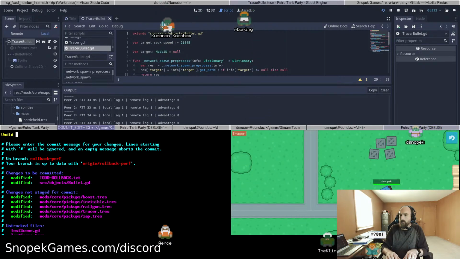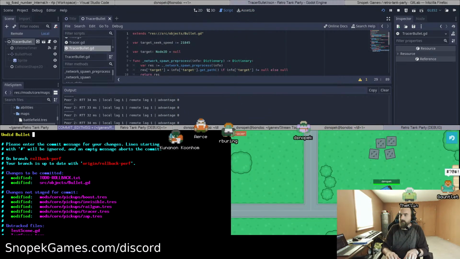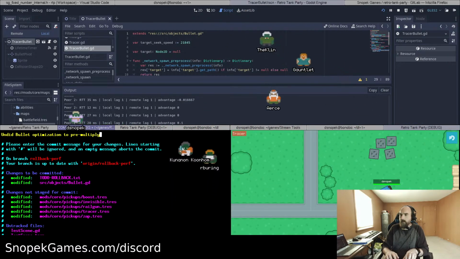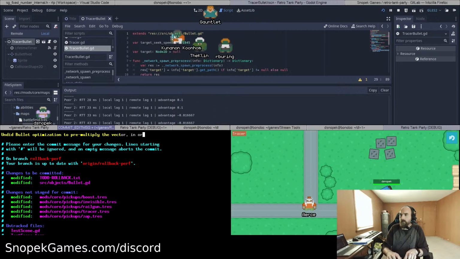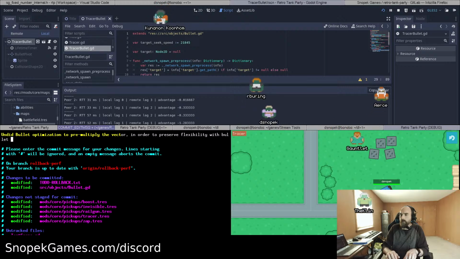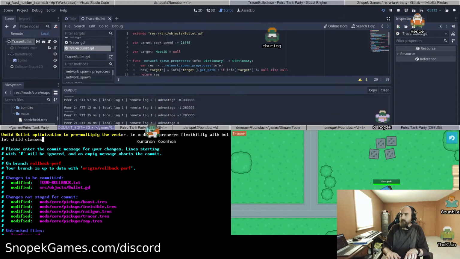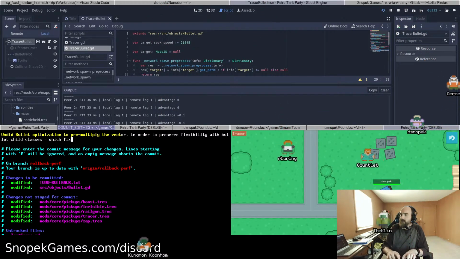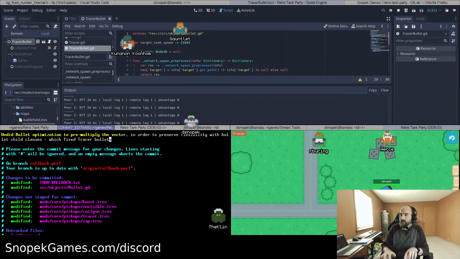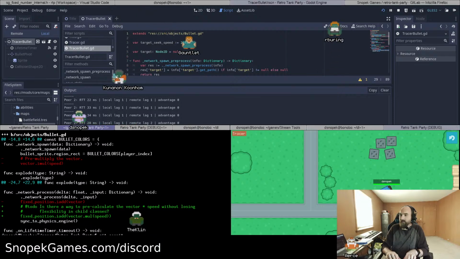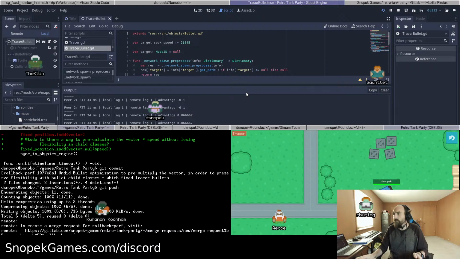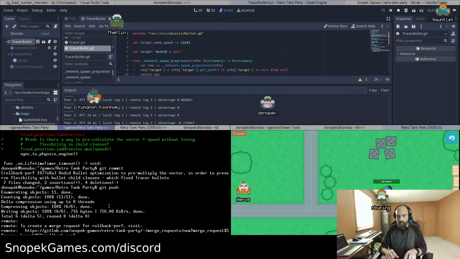Undid bullet optimization to pre-multiply the vector in order to preserve flexibility with bullet child classes. Which fixed, this is a very wordy commit message, which fixed tracer bullets. All right. So we'll push that one, GitLab CI will get busy building it, so it'll be ready if we playtest again later. Let's do the next bug.